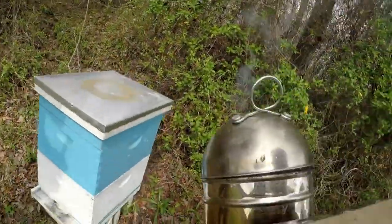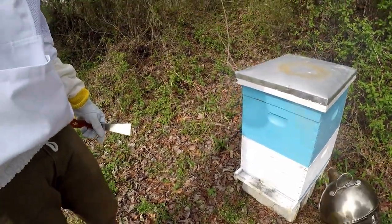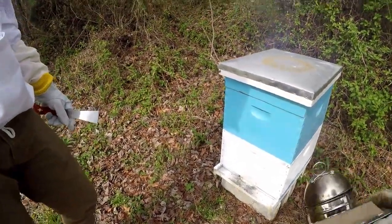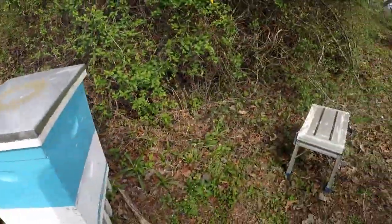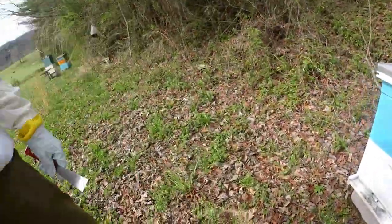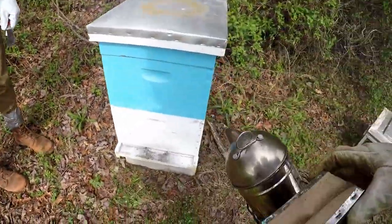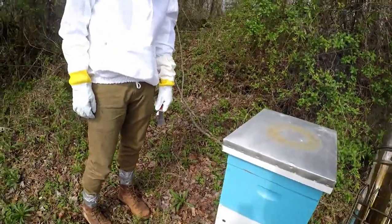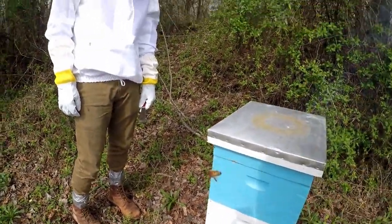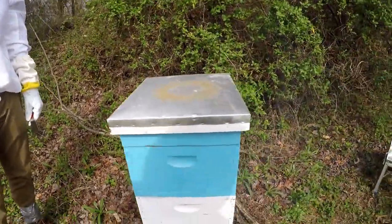They use smoker pellets for your smoker, like if you're smoking meat. They work pretty well too. I do need a few. I have to shake it up a lot of times to get a little more out of it. I use pine needles just because I don't want to buy these, but it works great, and they last a long time too.